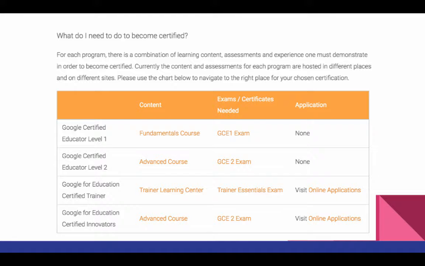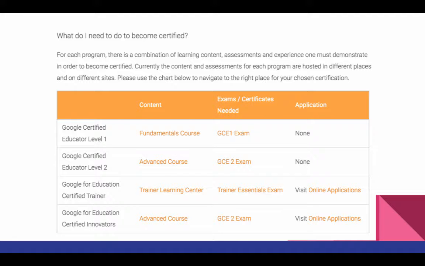And there are 4 levels of certification. There's Google Educator Level 1, which is what we're going to be working through this year if you decide to do this. There's also Google Educator Level 2. I'm going to be going through that process this year, so I'll be a year ahead of you and can guide you through the process if I pass. I passed last year, so I think it'll be fine. And then you can go on to become a Google Certified Trainer as well as a Certified Innovator.